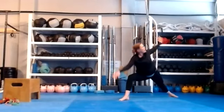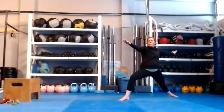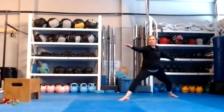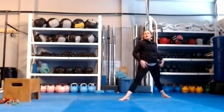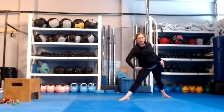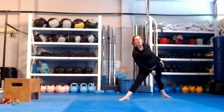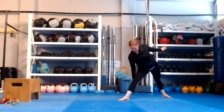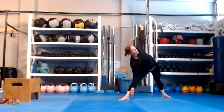Core strength coming back to warrior two. We're gonna straighten our front knee, maybe walk our back foot a foot or two in, lifting the kneecaps, pivoting at the hips. So my back hip is rising up, my front hip is going towards my left groin. If you're prone to hyperextending the knee, slightly keep a bend in the front knee, pivot your arms.